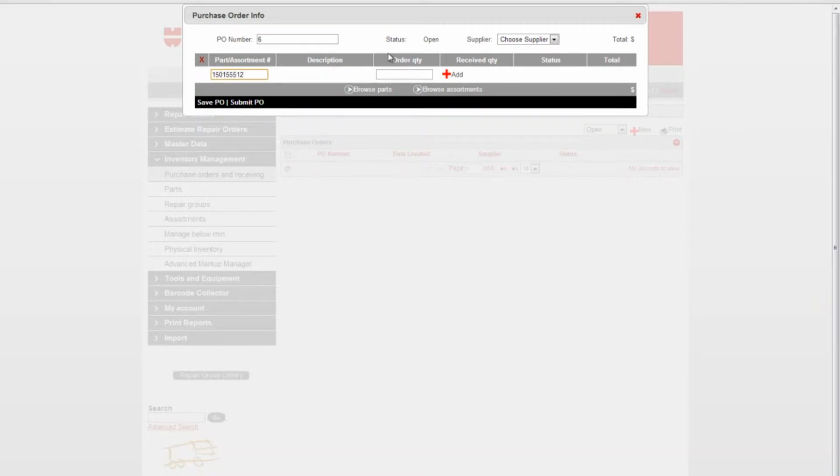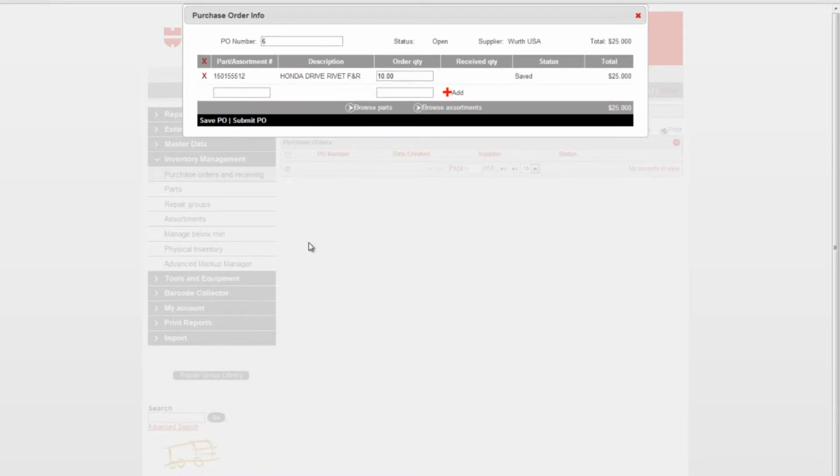Now these come in a package of 15. For the example, we're going to put 10 in here. I know that's not correct, but I always do that. I don't know why. I'm going to click add. Okay, it added 10 to our purchase order here, and that's okay for this example. And we're going to click Save.